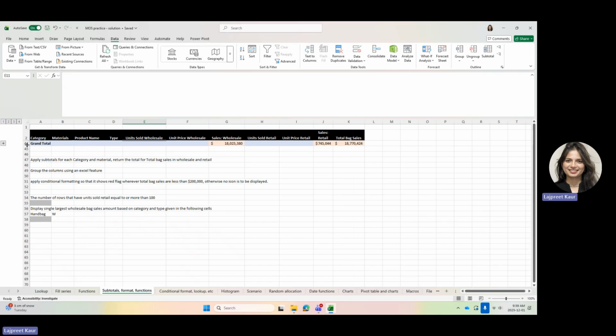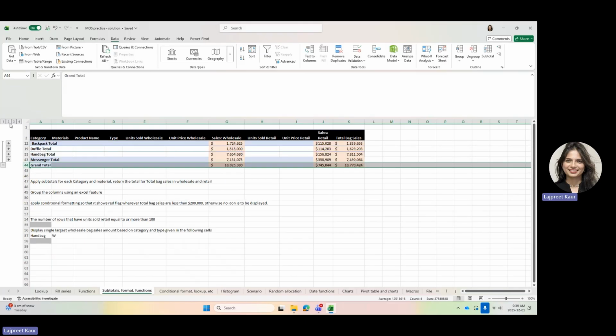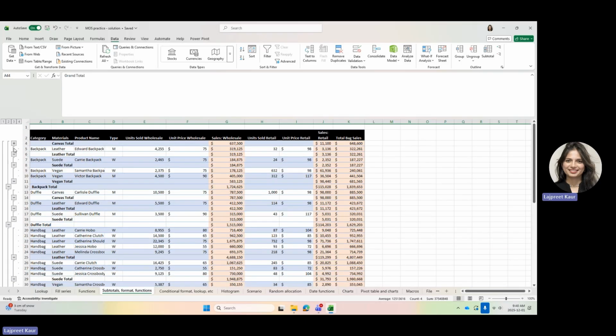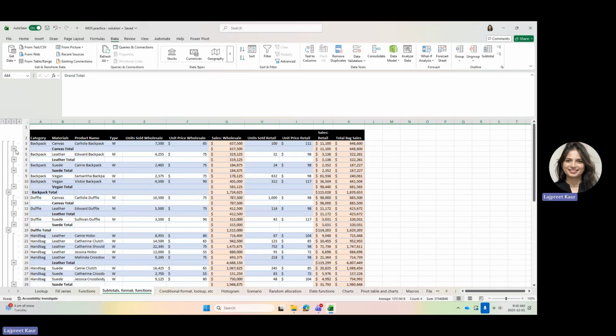We just want to see the grand total. 2 we click when we want to see the subtotals of the category. 3, it depends how many subtotals you have. If you have more, the numbers will also increase. These minus plus are expand and collapse buttons. But another thing you can do is auto outline.